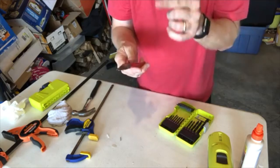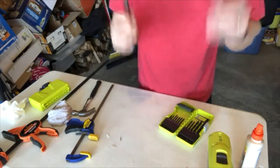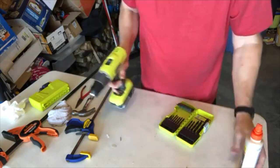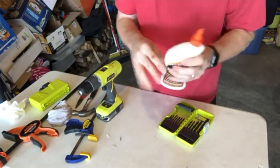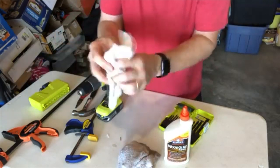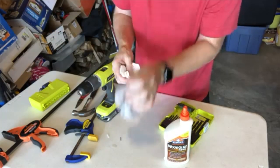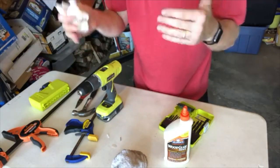One of the spindles has a nail that's hanging — we're going to use a needle nose to bend it out or cut it. I'm going to need my Ryobi drill for the pilot hole, and of course we're going to need some wood glue to re-glue those joints. We'll also need a damp washcloth to wipe up our glue mess and a little paper towel to dry off the moisture. I think we're ready to go. Let's get the chair up on the table and get to work.